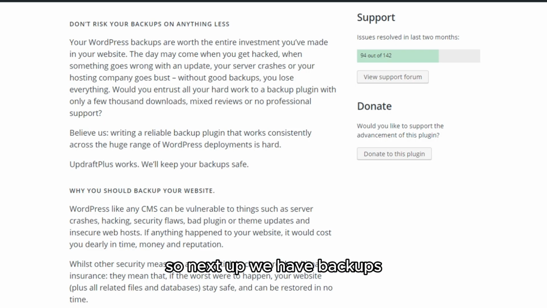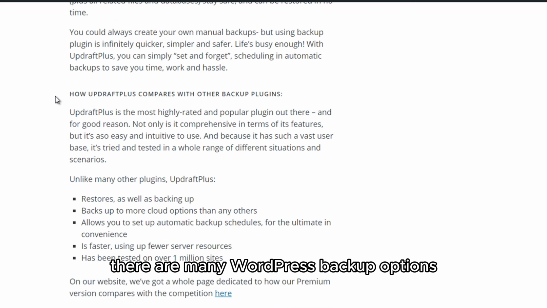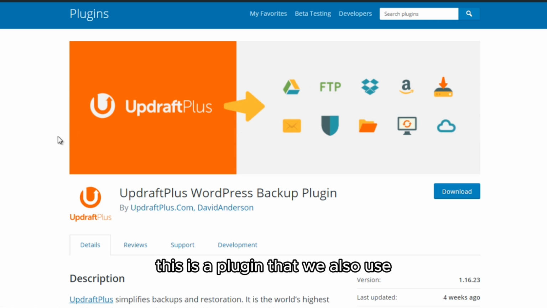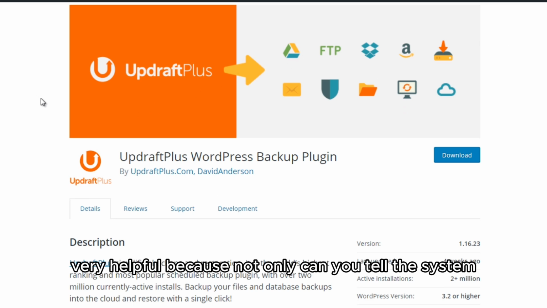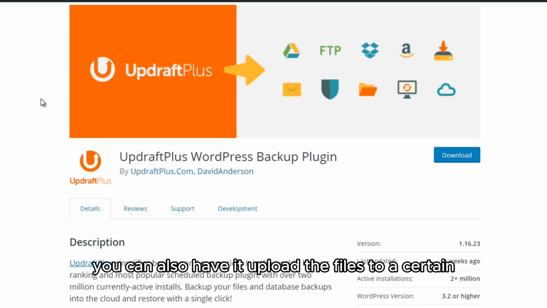So next up, we have backups. There are many WordPress backup options. And one of them is called Updraft Plus. This is a plugin that we also use, and it's very, very helpful because not only can you tell the system, hey, I need you to schedule, once a day at midnight, you can also have it upload the files to a certain third-party server.